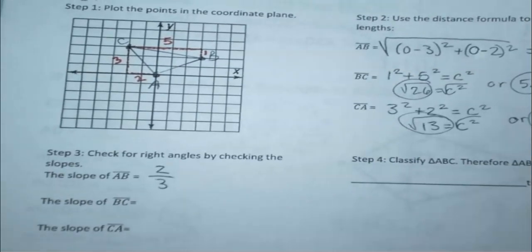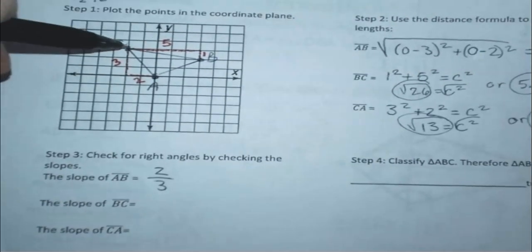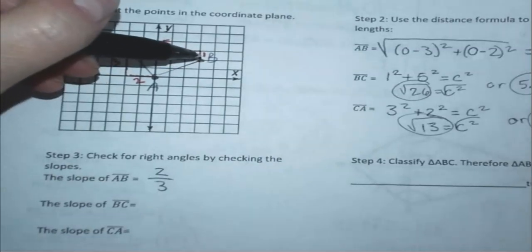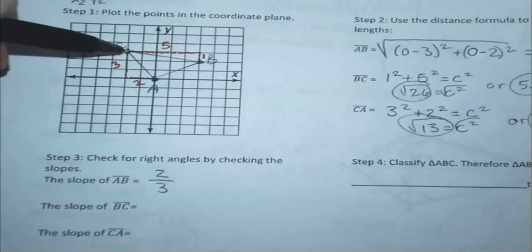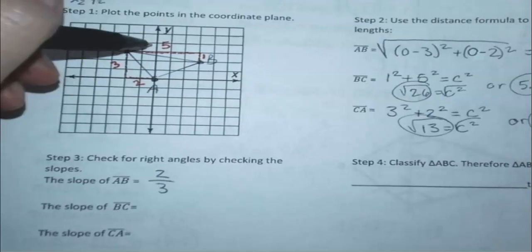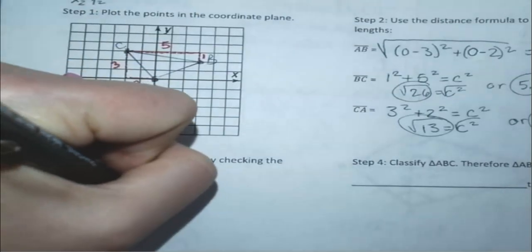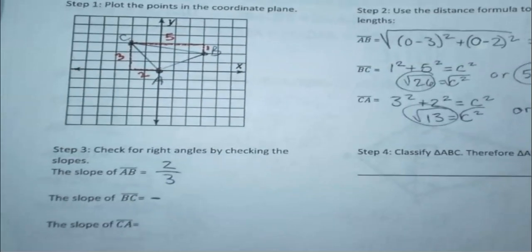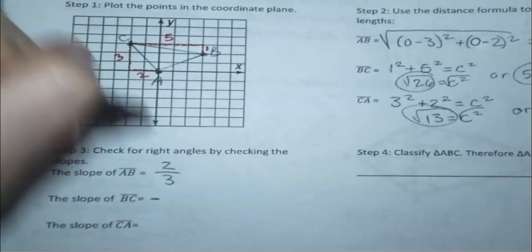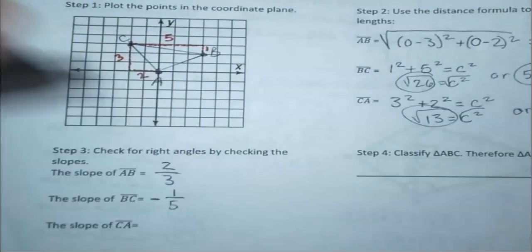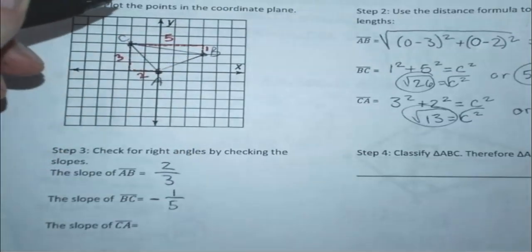Perfect. All right, and then the slope of BC. I'm going to start at C. Even though it's called BC, you don't have to start at B. I'm going to start at C, and if you put Bob on that line, he's walking down, so I'm just going to put a negative, a minus sign right there, because it will be minus. It goes down 1 over 5. Down 1 over 5. Negative 1/5.